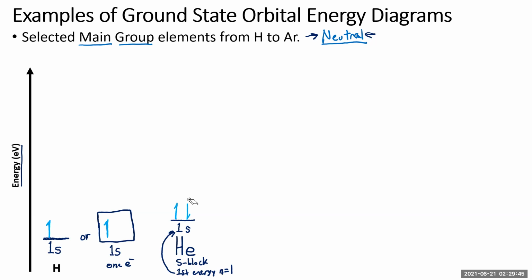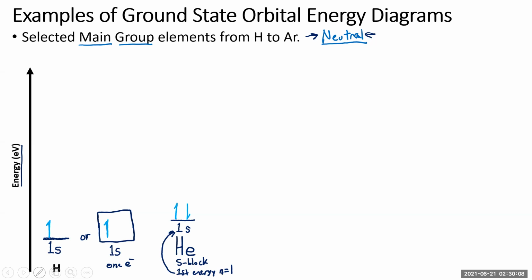It's a possibility, but that would not be the ground state. That would be what's called an excited state, a higher energy state, where an electron has been dosed with some amount of energy and has jumped up to a higher energy state. And that does happen, and we will see what causes that. Okay, so hydrogen, helium. Let's continue on. Let's do the very next one.